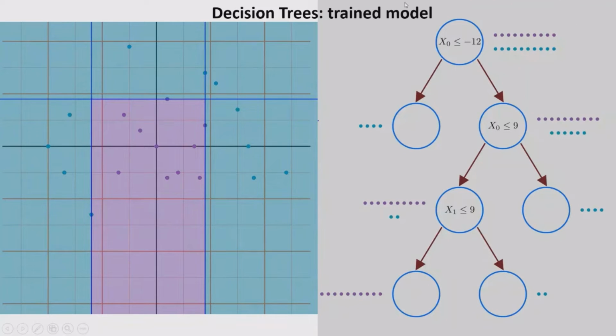So now this is a fully built, trained decision tree. Any point anywhere in this entire Cartesian plane, if I put it, can follow this tree and give a clear-cut decision whether it is a blue dot or a purple dot. According to this decision tree, anything which falls in this zone will be purple. Anything apart from this zone will be blue. That is how this has been treated.